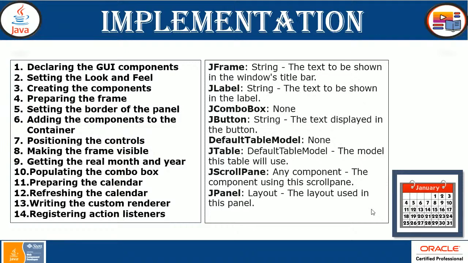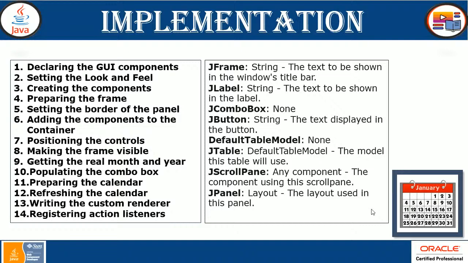You can use your theme for your Swing Java FX component. Creating the component, preparing the frame, setting the border of the pane panel, adding the component to the container, positioning the controls, then we'll see making the JFrame visible, getting the real month and year, populating the combo box, preparing a complete calendar, combining all these controls and frames and labels, you made it.